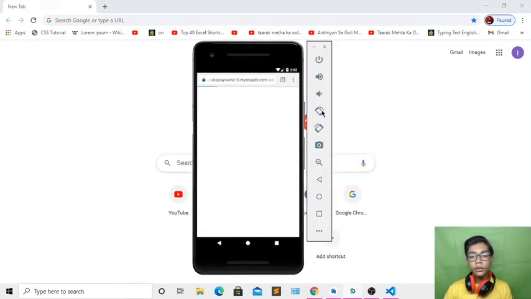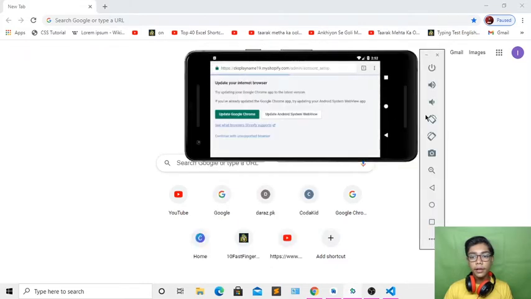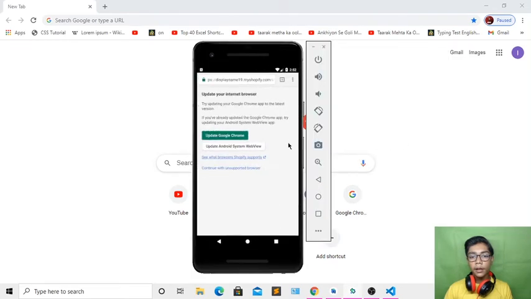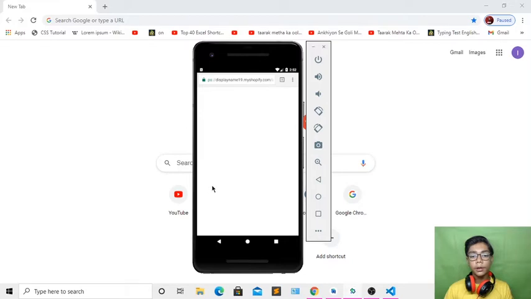And here if I show you, you can also roll this mobile here, you can see that. And if I come here, you can also do things like that with it, and you can see how cool looking that is. And I will not be doing anything, I'll press continue with unsupported browser here.